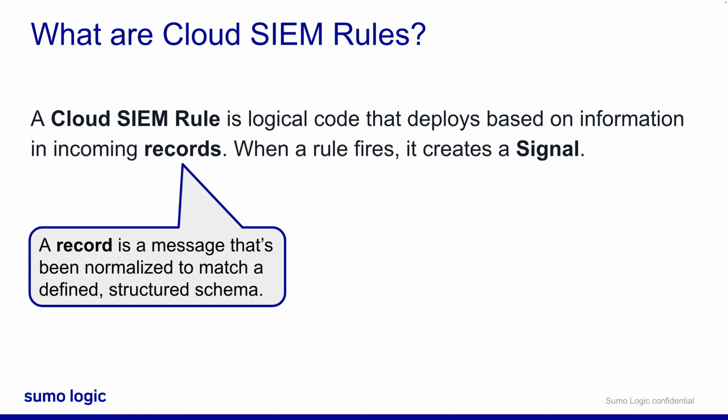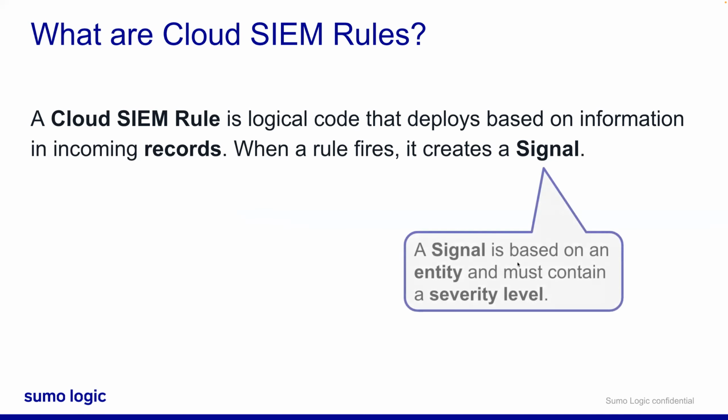All the records, remember, that are ingested in Cloud SIEM are going to be compared to every rule that is in Cloud SIEM. And those records are going to be normalized into log messages. Then if there's a match, that entity is going to be extracted and a signal will be created. Those entities are then tracked and may correlate with other signals to create an insight, which is where most of those threat investigations are going to begin.